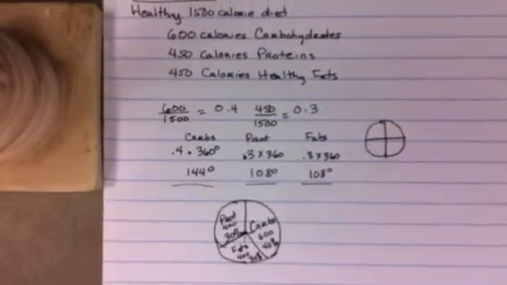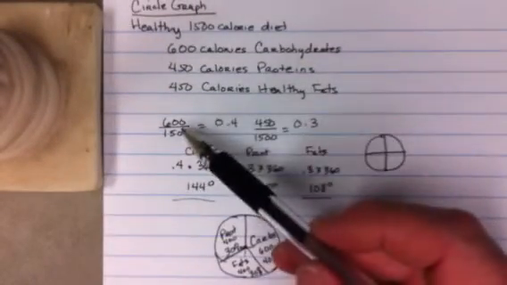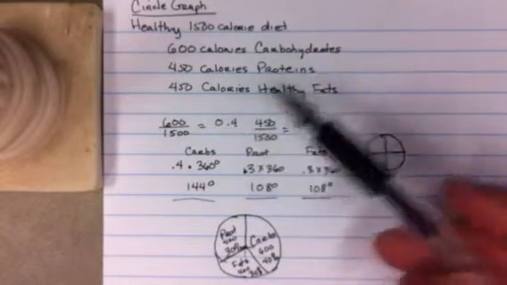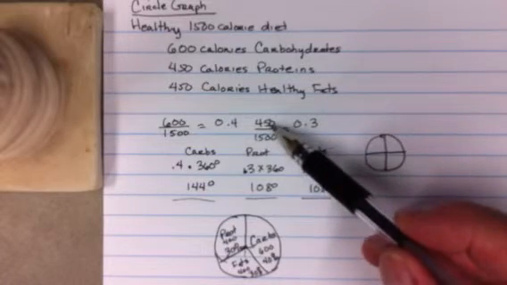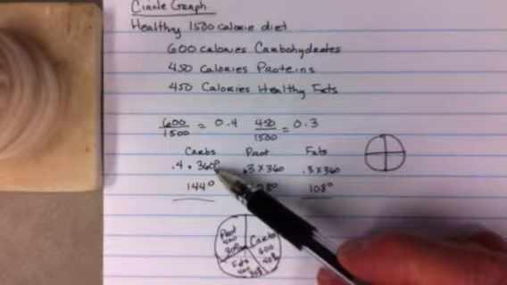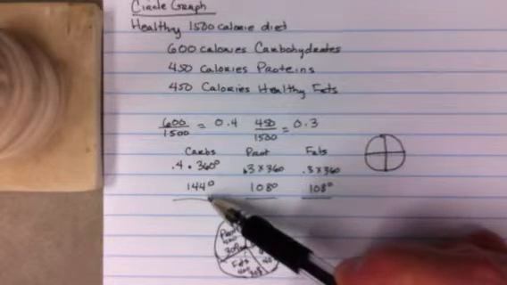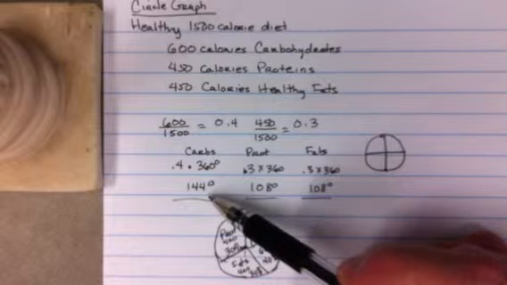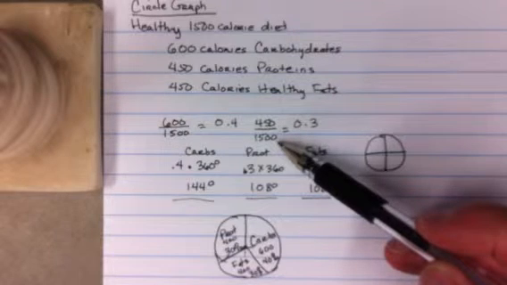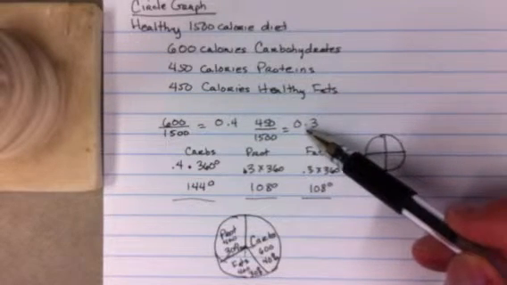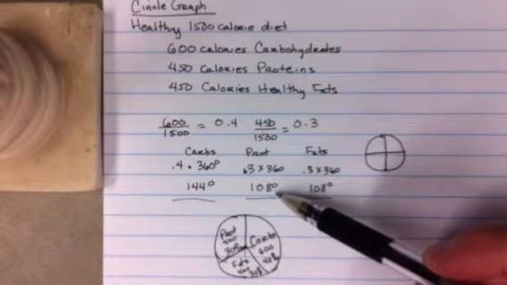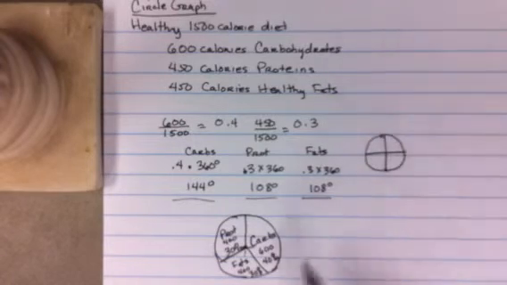So the key to doing this is to figure out what fraction belongs to each piece. 600 over 1500 is 0.4. That's writing it as a decimal. Then I take that written as a decimal, I actually multiply that by 360. And we find out the portion of the circle that actually is carbohydrates, 144. We do the same thing for proteins. It's 450 divided by 1500, it's 0.3. So it's a decimal. We take that decimal and multiply it by 360. We get 108 degrees. And the fats are exactly the same.